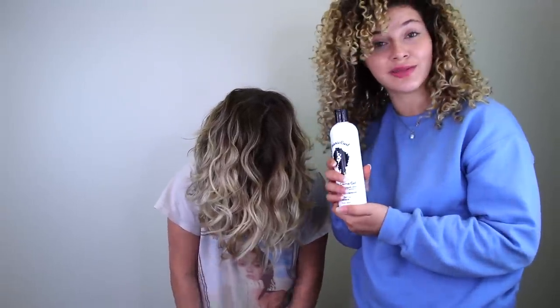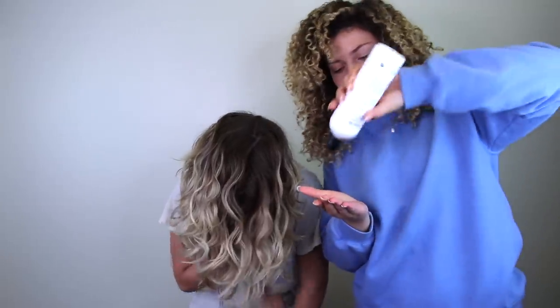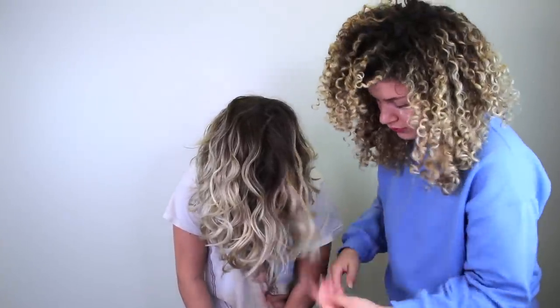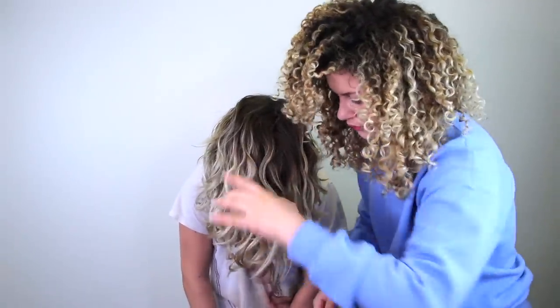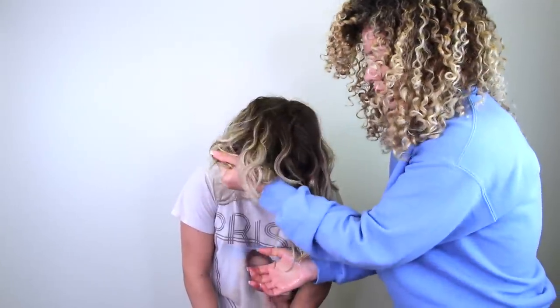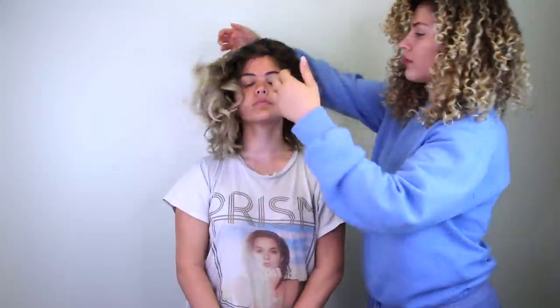We had used this Bounce Curl Light Cream Gel, so I'm gonna use a little bit of this mixed with some water to glaze over some pieces of hair. This is just gonna, again, add some hold back to the hair. I do encourage you to avoid spraying all over the hair. It can cause more frizz as opposed to spraying it in your hand. With the product, you can control it more.